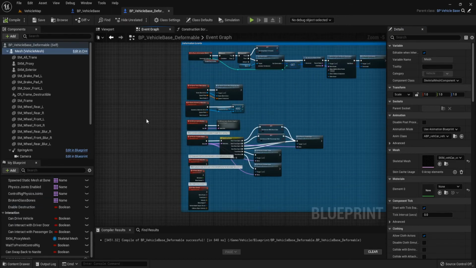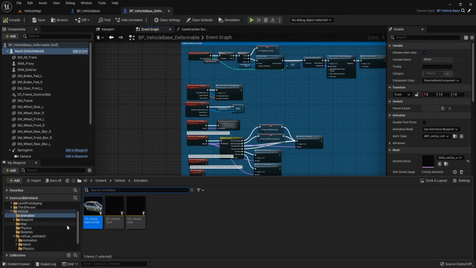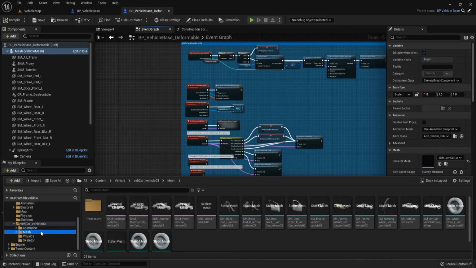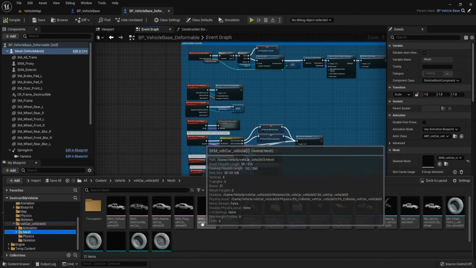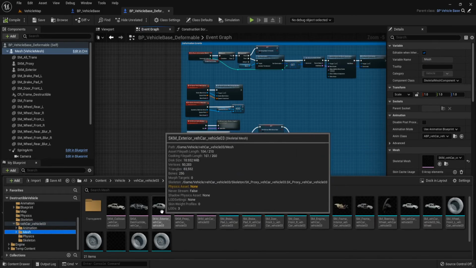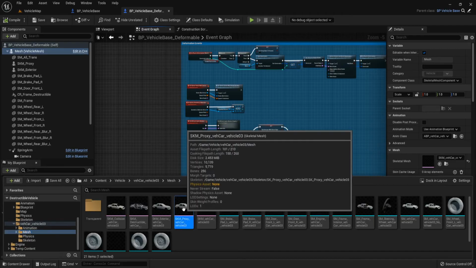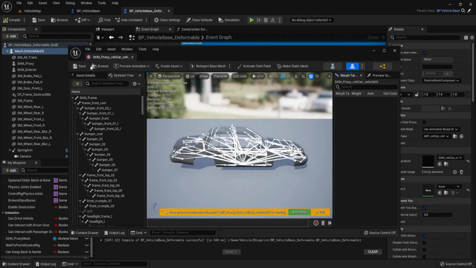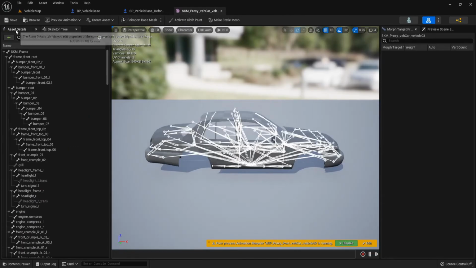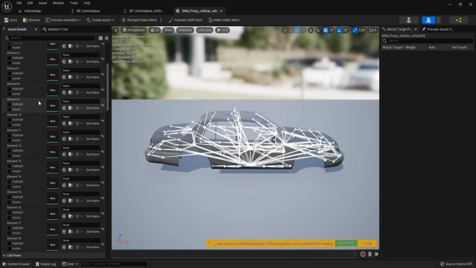Save, select it. And we can go to the mesh. SKM proxy. Go to asset detail.